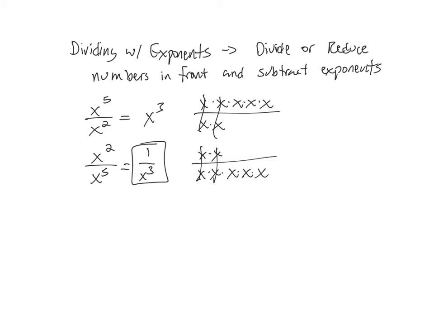Okay, you could look at that as 2 minus 5 is negative 3. And then, I can't have a negative exponent, so I put it on the bottom. There's several different ways to kind of look at it. If the numbers are positive, subtract them. And wherever the biggest number is, so in this case the 5 is bigger than 2, the 5 is on the bottom, so put your answer on the bottom. On the first one, the 5 is on the top, so it's like over 1, but you don't have to put that. So it's just like that. Okay.